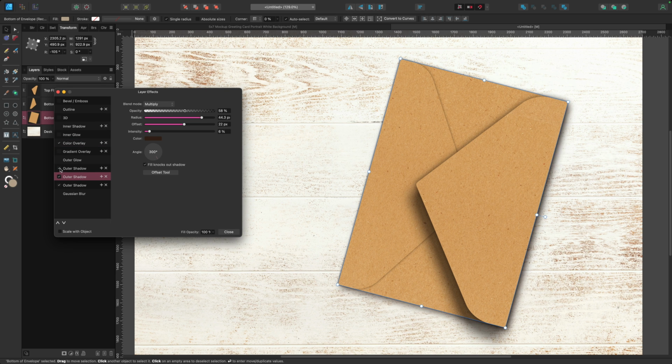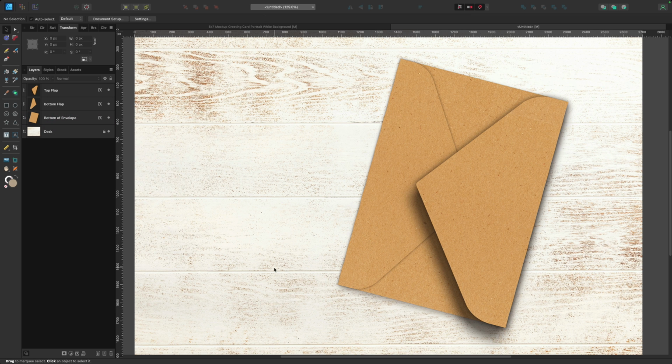This top one, I'm just going to delete it. And again, I'll just bring the opacity on this one down. All right. I think that looks a lot better. Again, I can always adjust it once I have everything in place, but I like how this is looking. So I want to go ahead and add some highlights just to finish this off.